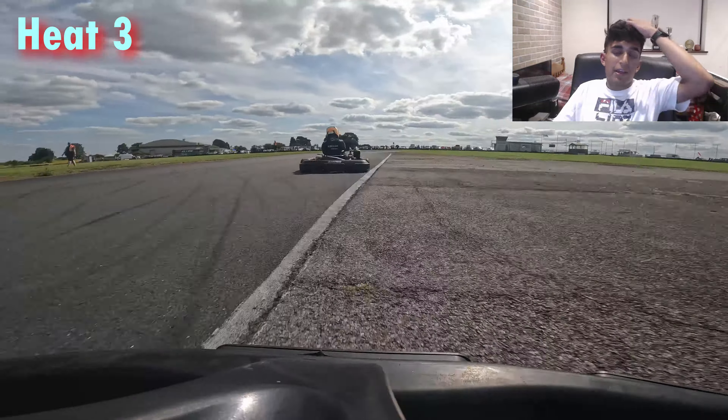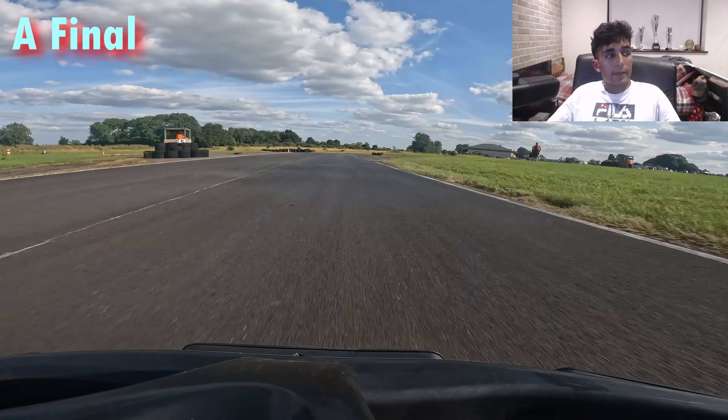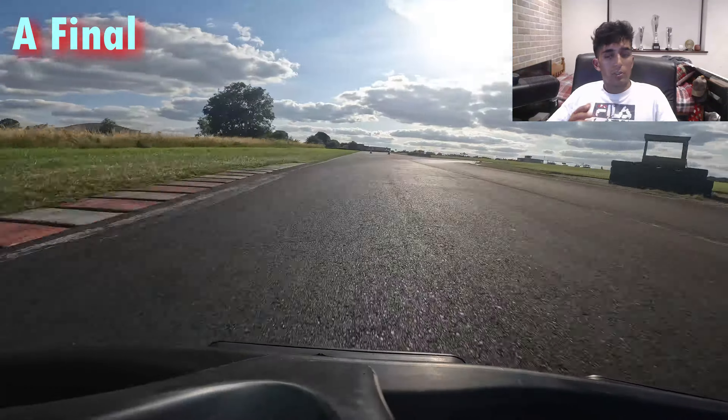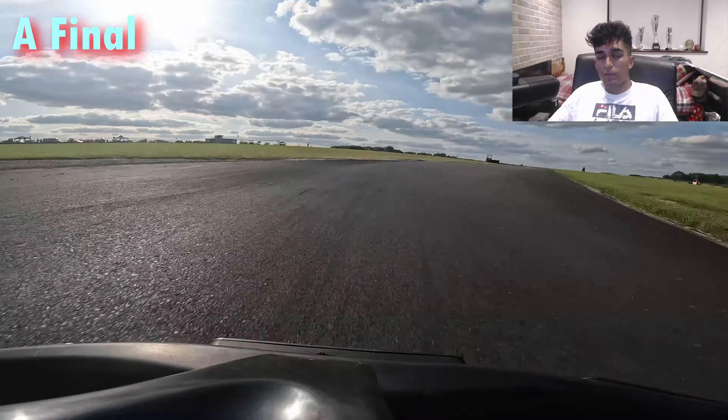Going into the dog leg for the first time he brakes a lot earlier than I expect, so we're forced into a move — but we get it done. Now I'm just hoping we can work together and get away. I have confidence in being able to drive the track — even though it's the first time we've been around, it felt pretty dialed in quickly. Not a hard track to learn, just a few awkward corners — the dog leg, the second to last corner — otherwise everywhere it's just flat out, keeping your momentum, smooth steering, using the brakes when you can to help turn in. Now it's full steam ahead and we sit in the lead for quite a while. Starting at the front is an advantage — as long as you don't get swallowed by the pack early on.